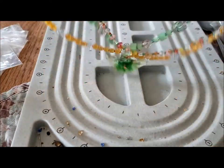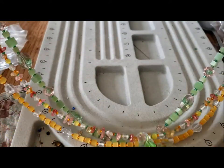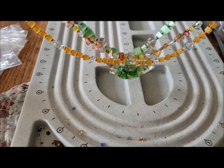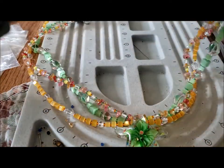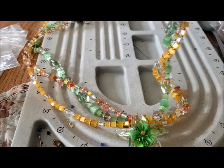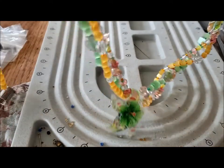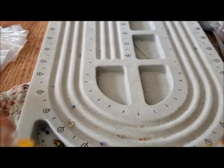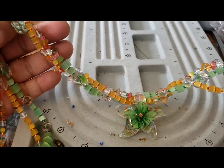I'm going to see if we can sort of lift it up and show. So it can sort of take on three separate strands. And they hang very nicely. Or the wearer could take these and twist them. It'll shorten the necklace up a little bit, but it's a good length. So it could be taken and they could be twisted. I'm not sure how the other side's going to twist, since I'm trying to do this through the camera and I'm a little uncoordinated sometimes. So they could be much closer together like this.